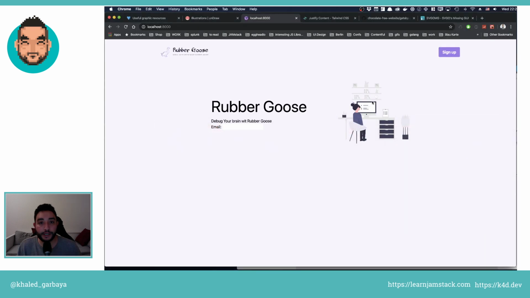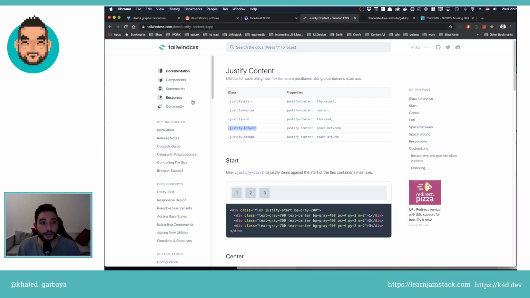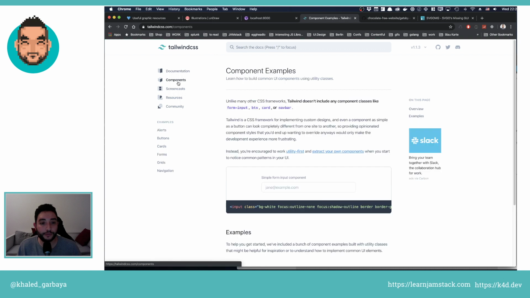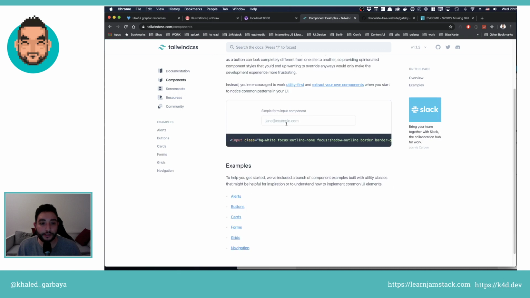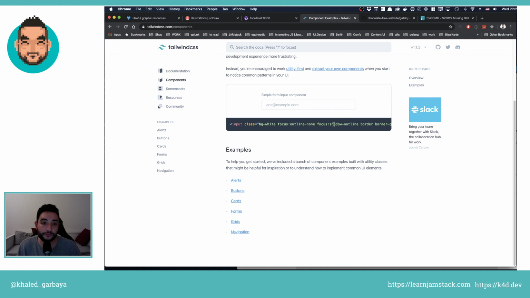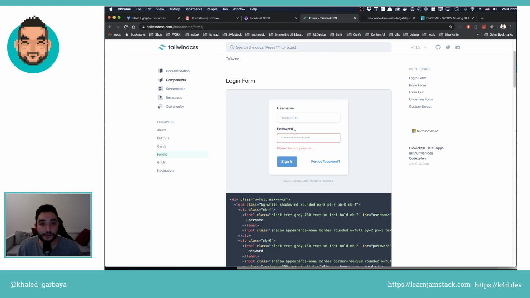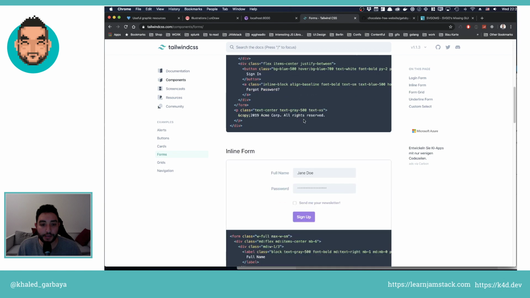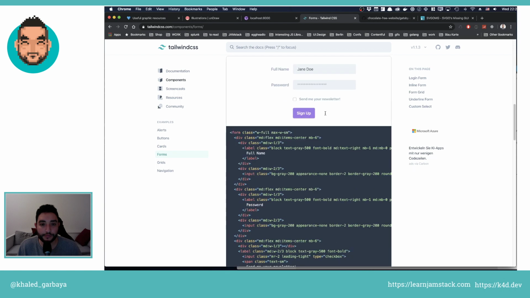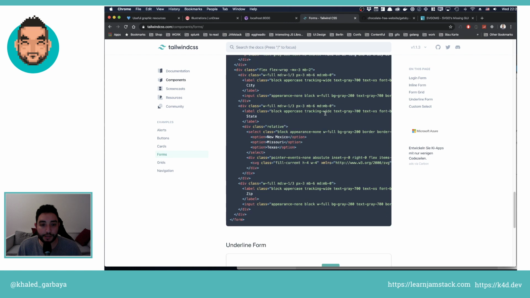So maybe look here, go to components. And yeah, this looks fine. Let's go to forms and steal some nice CSS. This looks kind of okay. This is also, let's look at something.